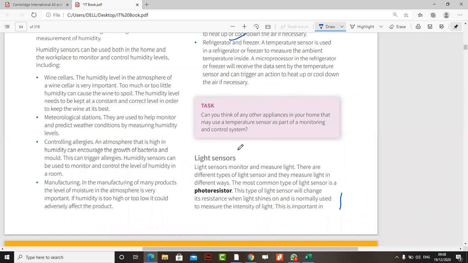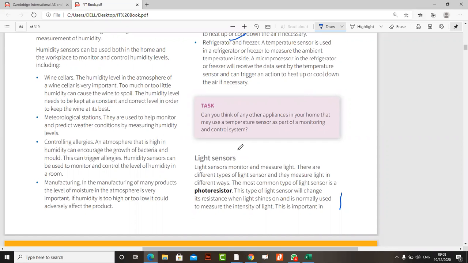Temperature sensor. Very good. So, a temperature sensor, explain it. What would you do with a temperature sensor, and how would it reduce human intervention? Because when we ask a question, we should focus on the question.